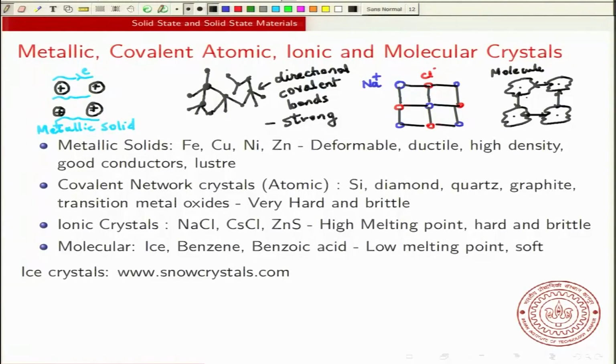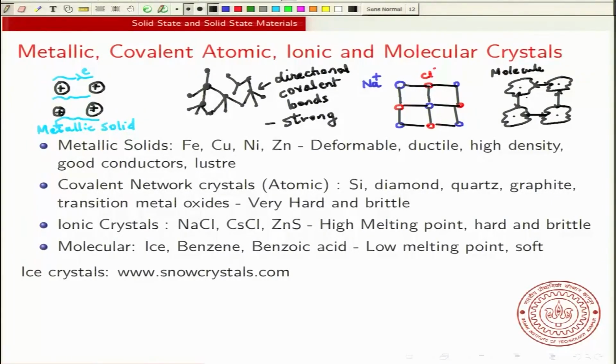So what I want to say is that all these different kinds of crystals are very different in properties, but they still share certain features, and the feature that they share is that they all have some unit which is perfectly arranged on a lattice. And it is this feature of the crystal that we will be studying over the next 12 weeks.